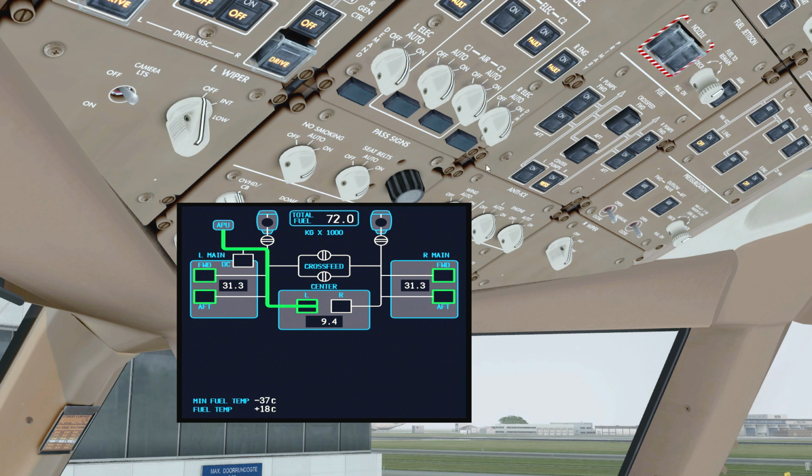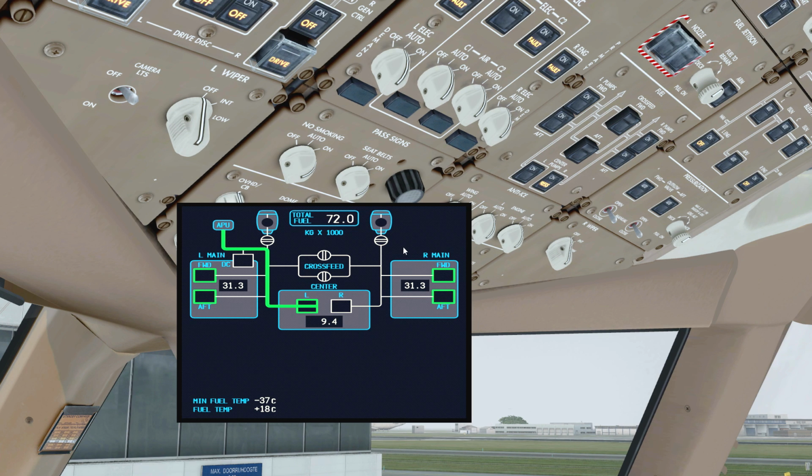But what you do want to make sure is that whenever the level of fuel in the center tank is low, you don't need to turn on the center pumps. Especially when the center tanks are empty, you don't need to turn on the center pumps. During the flight, if you have a really long flight where the center tanks are really full, then the aircraft will advise you that you have to turn off the center pumps.